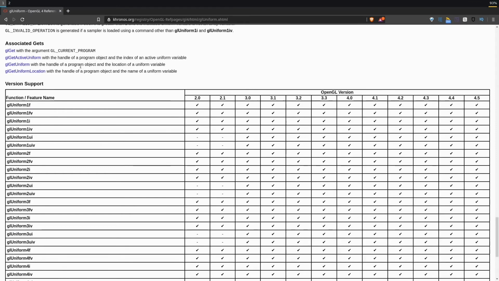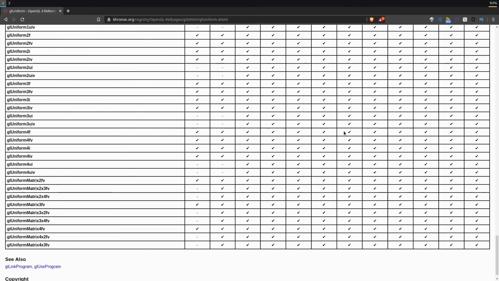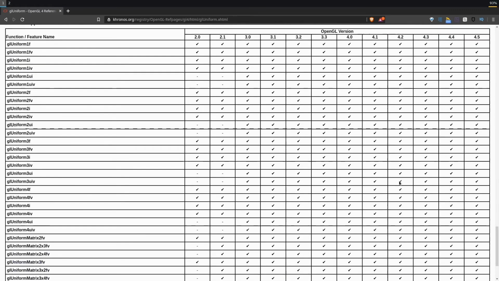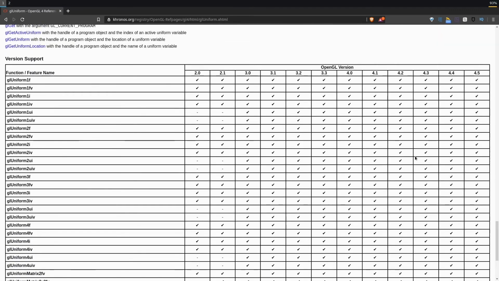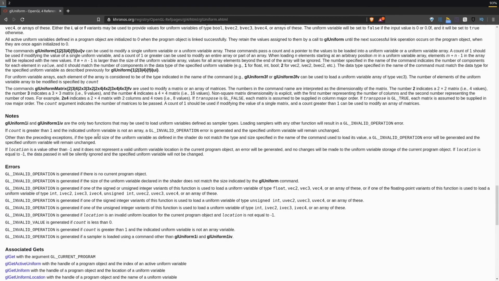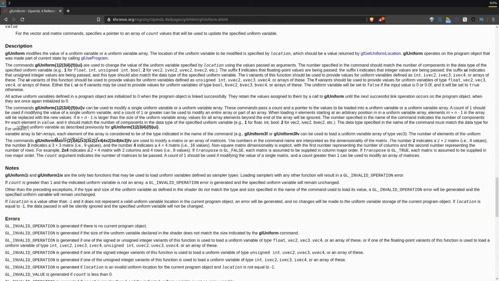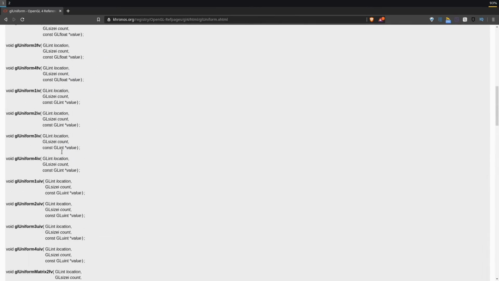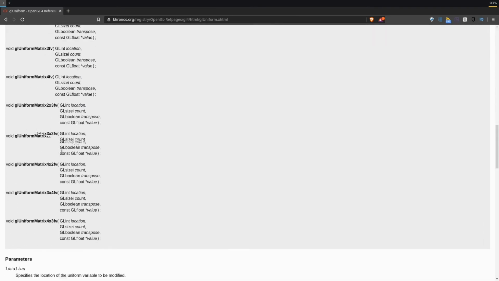We've got version support, some really old ones that don't have the full support, but everything after 3.0 pretty much has all of these uniforms. Some errors and description and some notes, parameters, but here are all the different types, okay?